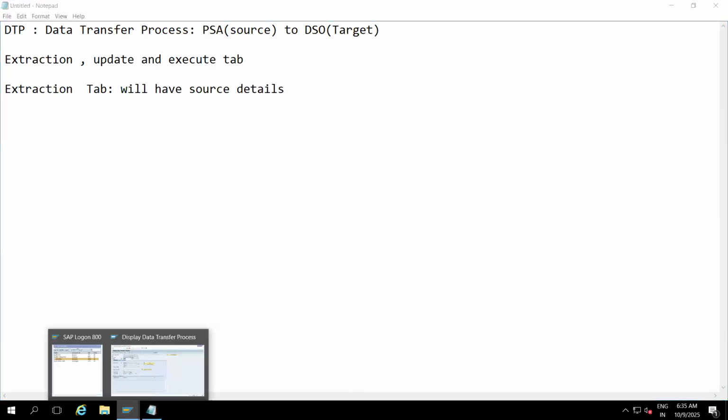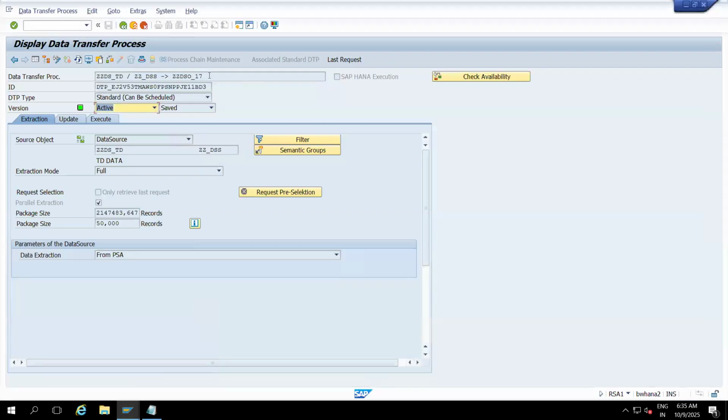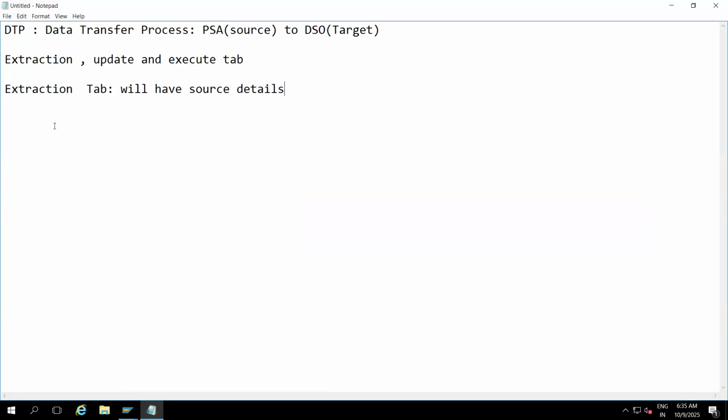You can see the name itself here. Let me copy it. In this name, what is the data source? Let me split it: source and target.